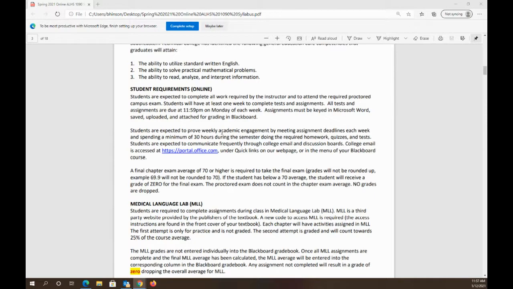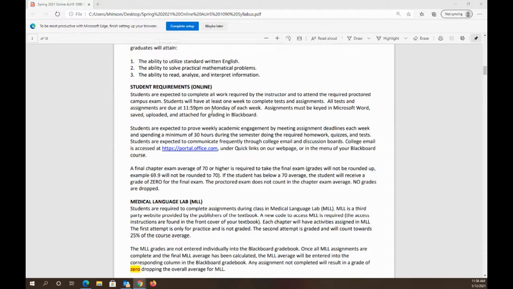And you will see that's a common thing in your health classes. We do not round up. So go ahead and shoot for 100. Okay, but definitely shoot for a 70, not a 69.99999. Okay, we don't drop grades, so every grade you get, you earned it.